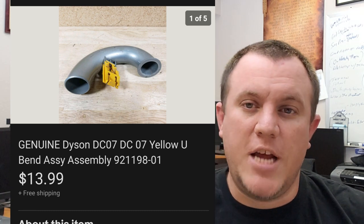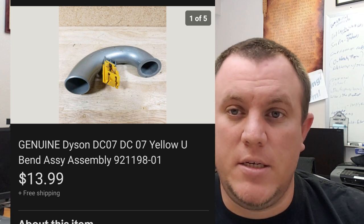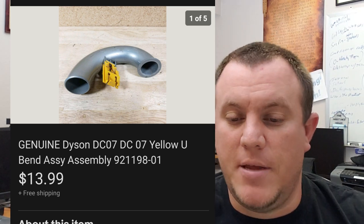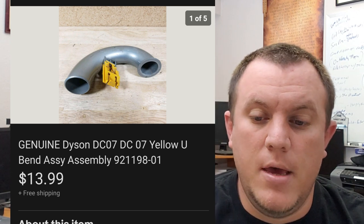So it's worth your time if you don't mind tinkering with it a little bit and pulling off the parts. They don't sell for a ton unless the canister is the best one that sells, but we got 14 shipped on this. It's just a little guy. It's only like this big, and it shipped out first class. So we made a few bucks on it. I think we only paid $5 for the whole vacuum.